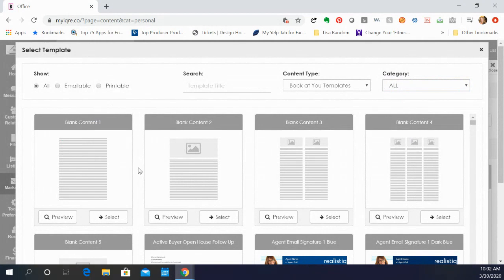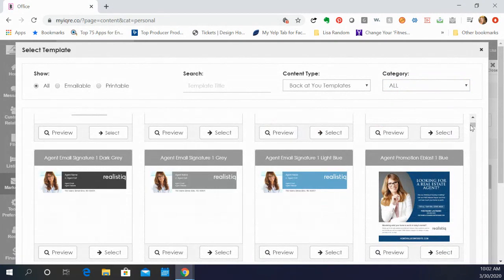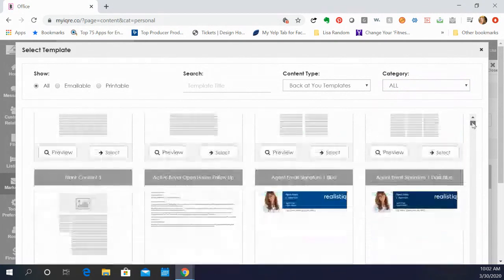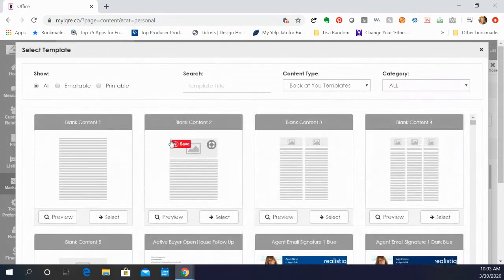It is a blank canvas for you. This one is completely blank, you can add whatever you want. This has a template with an image, images and columns and so on. Those would probably be good for a newsletter type. But we are going to choose the blank content for right now, and I'm going to select.